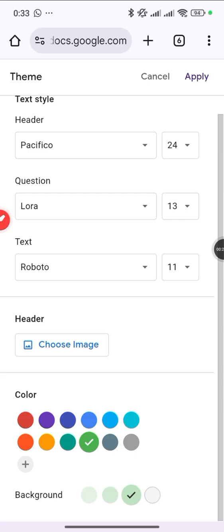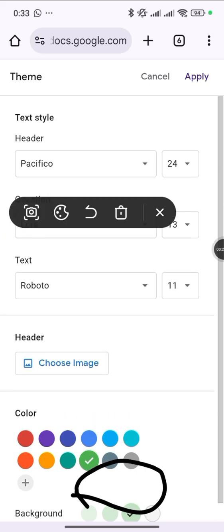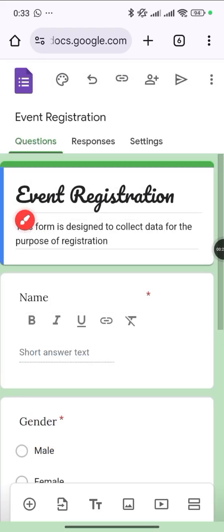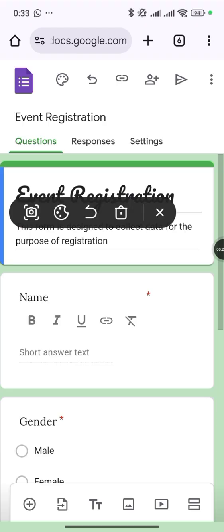Then you will have to click on apply. You can either apply or cancel, but for now we want to apply the changes. So let's apply it. Good, you can see that our form has automatically changed in respect to the background color. Even the question here is now in green.